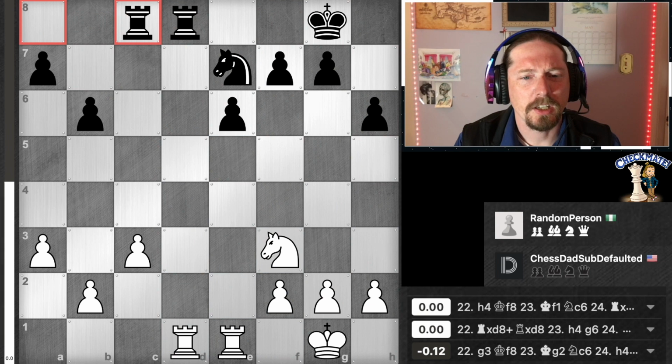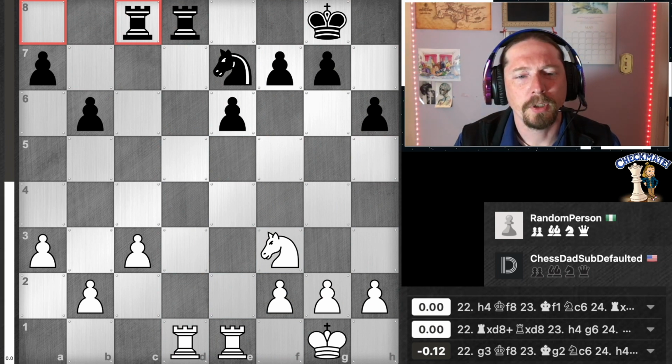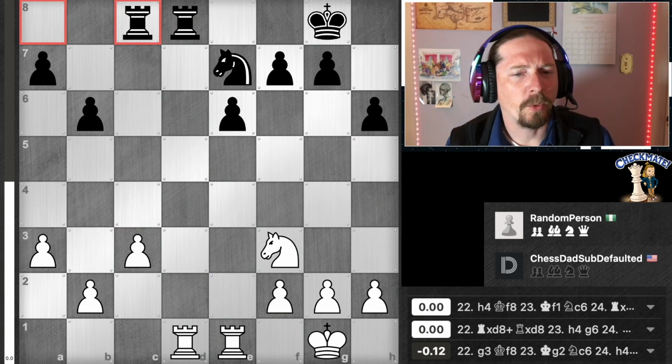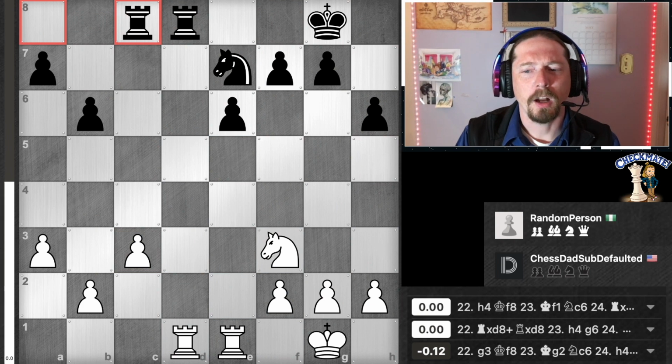I guess he just doesn't want, so the idea being that if you go ahead and push the pawn up to b4, it lets that hang. So he's trying to say, no, I don't want you to move that pawn majority. This would probably be a great time to capture that d8 rook.